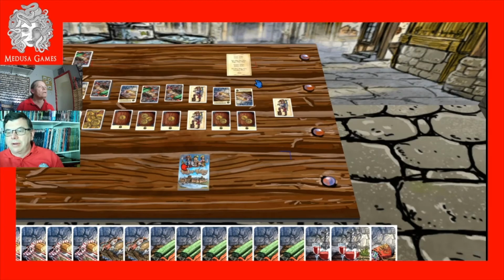And then I need to draw 4. Okay. Right, so I've chosen the one that I want. So I give the other 3 to you. Yep. So have a witch and a tailor and an outlaw.